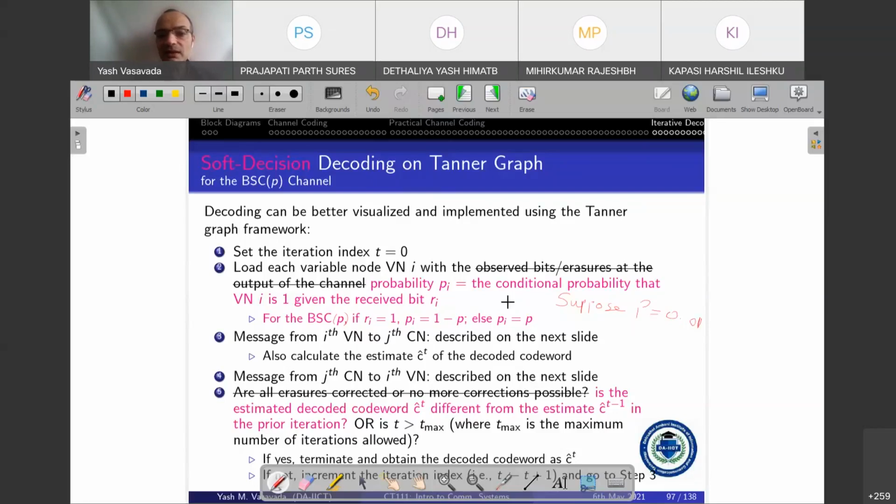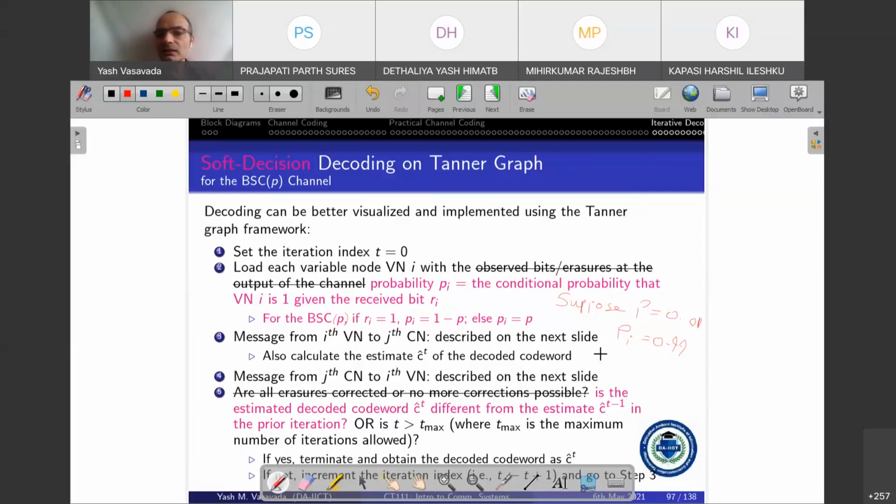Then what this answer will tell you is that P of i is going to be 0.99. And that makes sense because the flip over or the crossover probability is so tiny that whenever we get bit 1, we are very highly confident. We are almost certain that that bit is 1. And therefore, we will give a very high value to P of i.